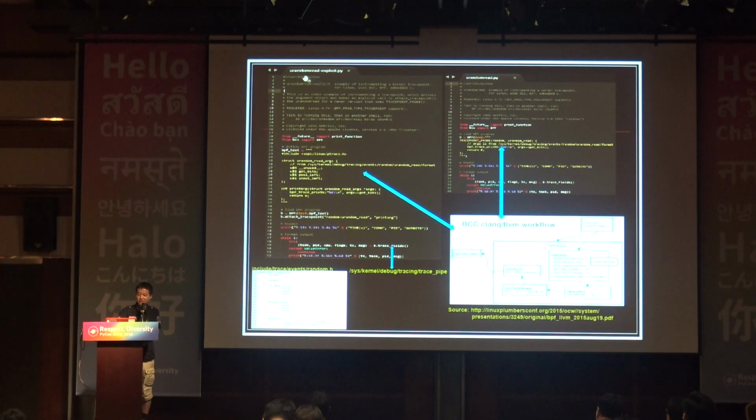Let us check the source code of the random reader. There are two versions of this program. One version is a generic BCC program, which, as you can see from the code in earthy yellow color, is embedded C source code in the Python program. First, it defines a structure which wraps the trace event defined by the tracepoint for random read in the kernel, and the program starts tracing by reading the data from the trace pipe in sysfs.